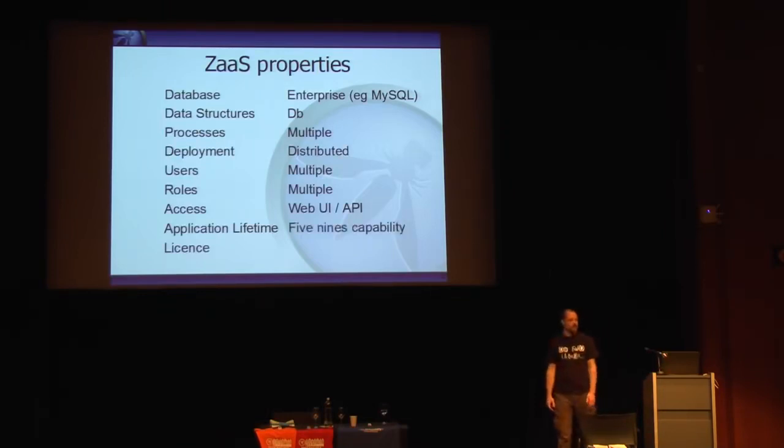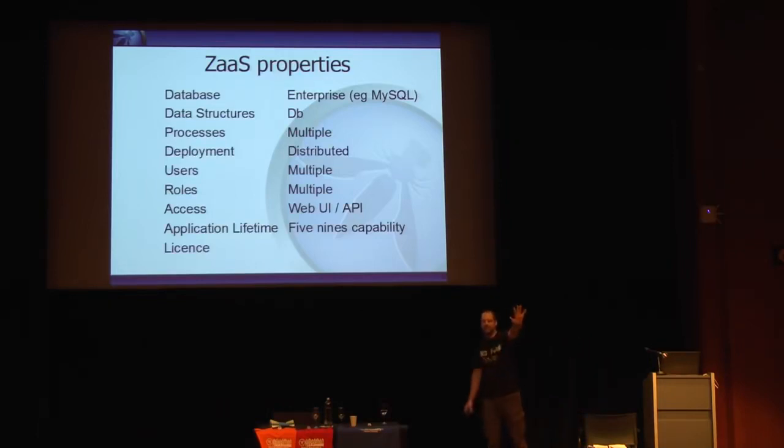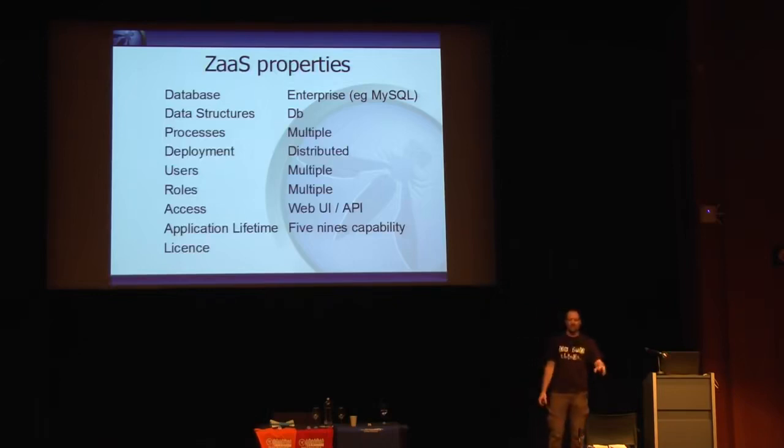What we're aiming for is 5 nines compatibility. Now, for those of you who haven't heard the term before, 5 nines is a term given to an uptime of 99.99%. That means in 1 year you're allowed 5 minutes downtime. That's quite a big change from a desktop tool that we're used to running for a matter of hours. That's a huge change. So, there's a lot of work here, but particularly the lifetime thing is massive. So I don't want to underestimate the amount of work that's going to be involved here.